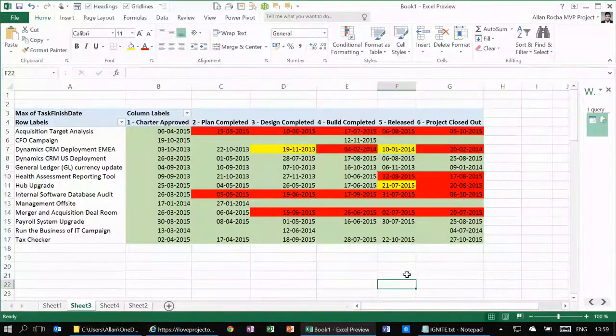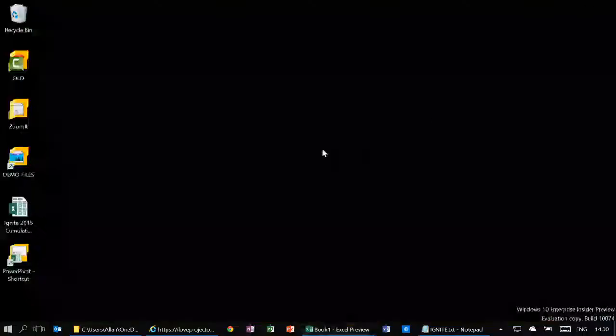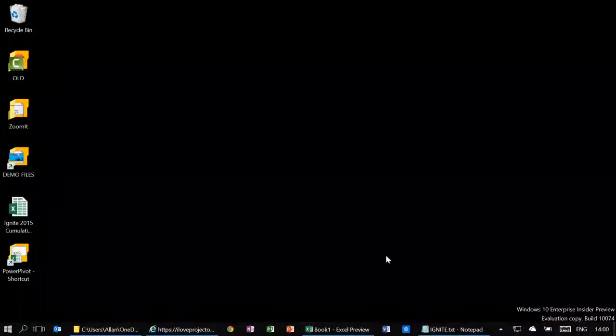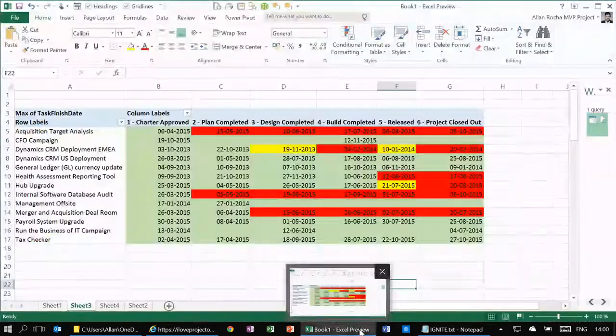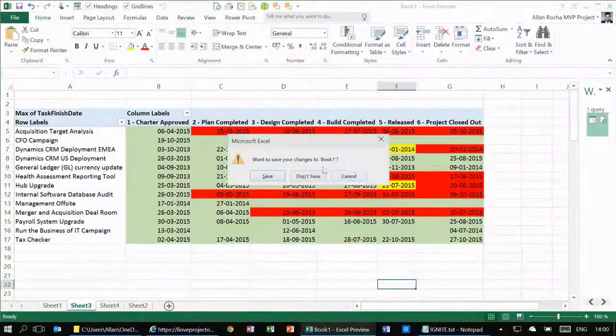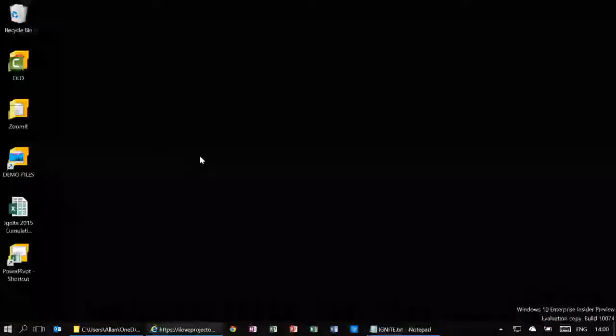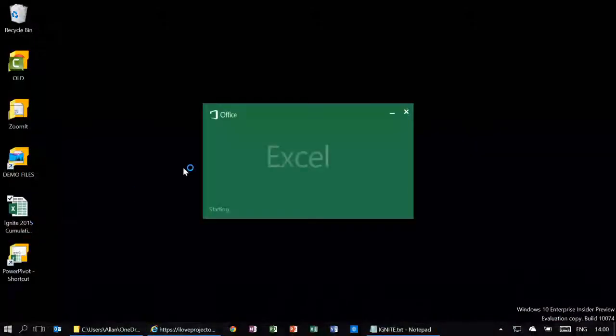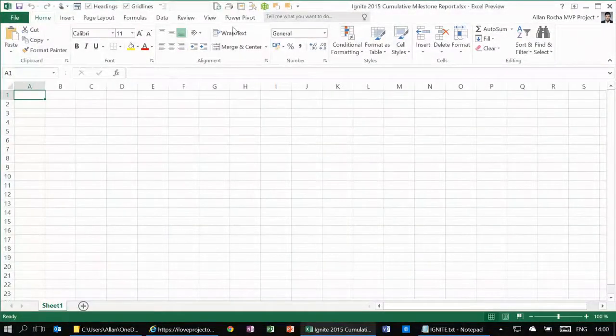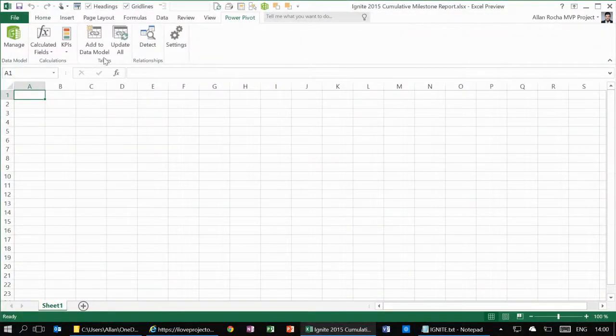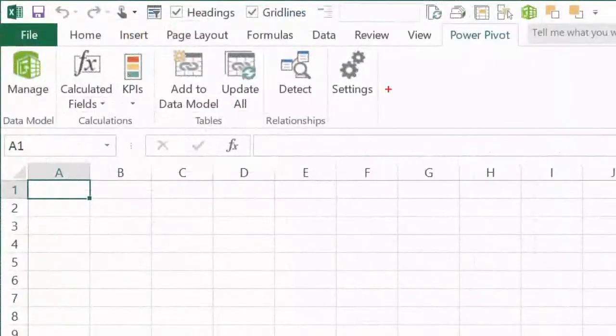What about if we have multiple tables that we're pulling down from OData and we need to combine them, if you will? So what we're going to do now is I'll show you a more complicated example. So let me just go ahead and close that out. Let's not save that. And we're going to open up one where we already created a data connection. And I'm going to go into something called Power Pivot. Power Pivot, also part of Excel.